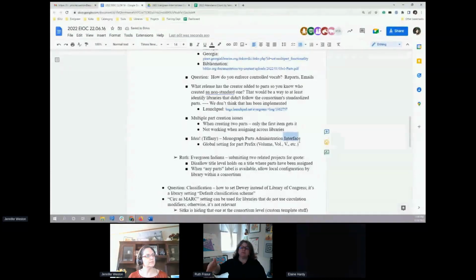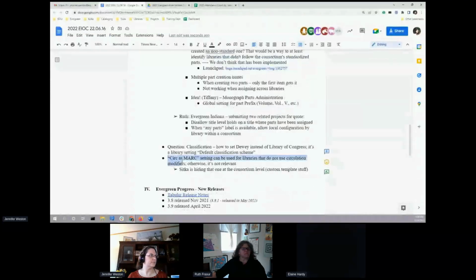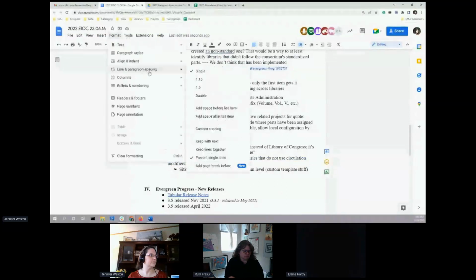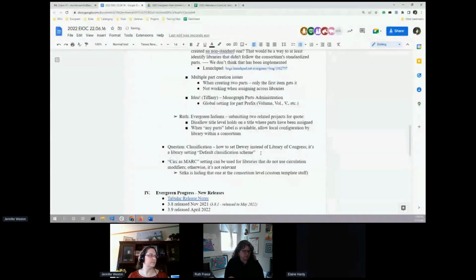Well, unless you're using parts for serials, in which case that may be where you are adding more. Yeah, I think I'm understanding what you say. So when you go in to the tab where you create your part and you want to do volume 1, you see that drop-down menu, and you scroll through, find volume, hit volume 1, and I would say that it should populate from then on in your create. Yeah, it would just be a part of volume 1 that other people can select. Right, and that is the way it's structured now.